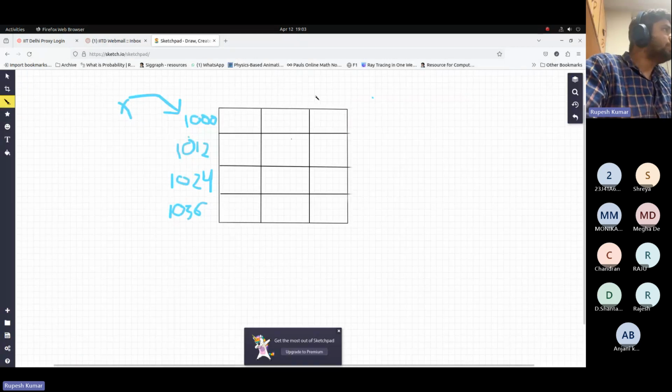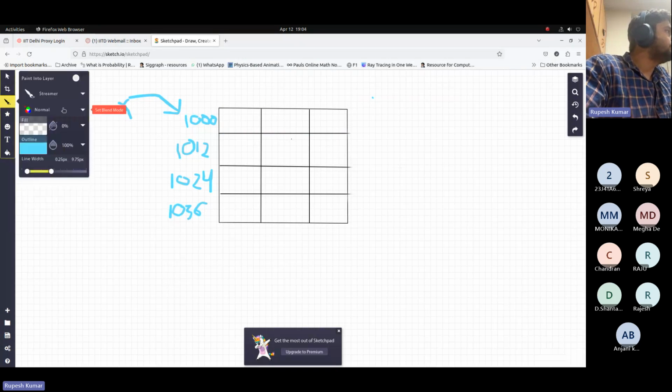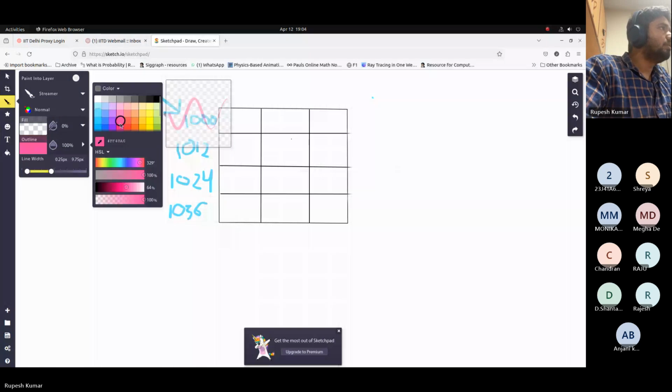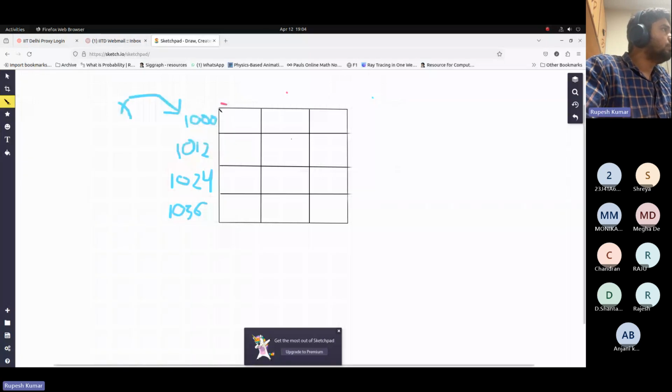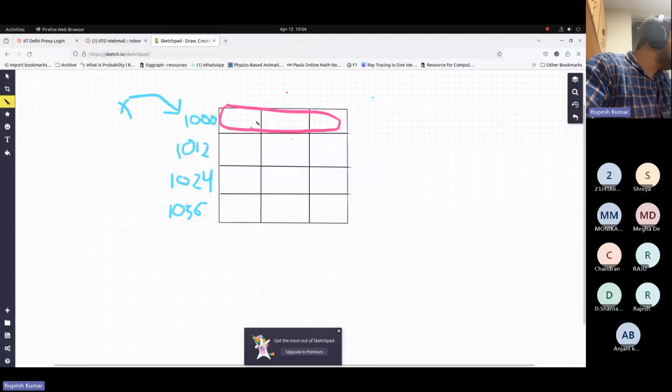So essentially, this is a single chunk of data. I can use a different color here. So this is a single chunk of data. And when you increment X by 1, it comes to this pointer.